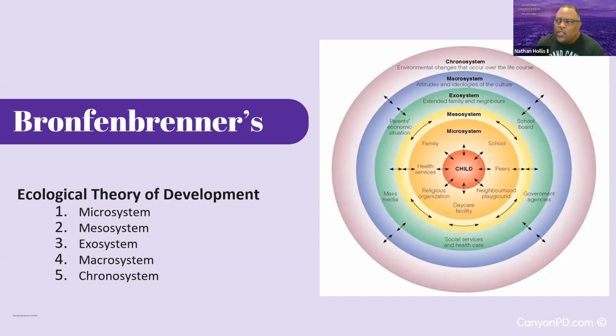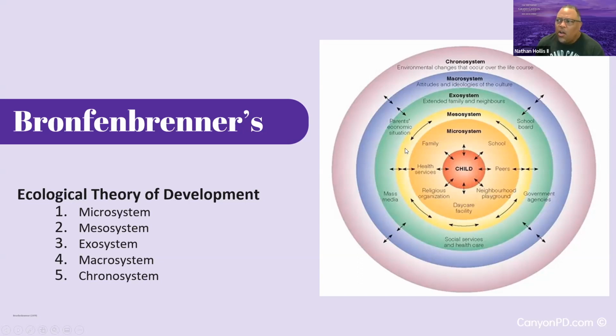It's important to know that this microsystem is the most influential part of a child's life. It is within their home. It is the most tangible things that they see and interact with on a day-to-day basis. But you'll see here in the example, family is a part of a microsystem. It could be a certain health service, let's say if a child has a special need. It could be if they are a part of a church or a religious organization, their neighborhood, their friends, and so forth.